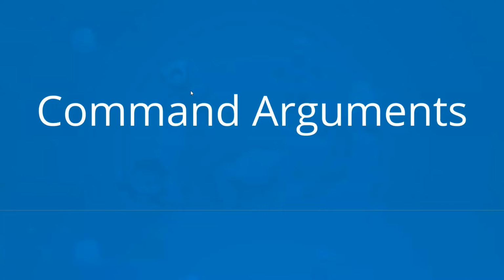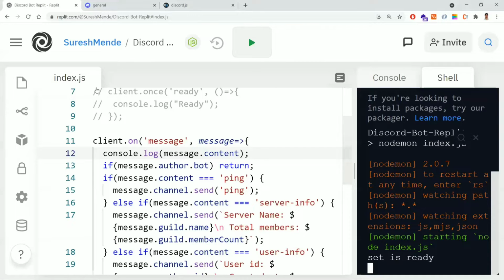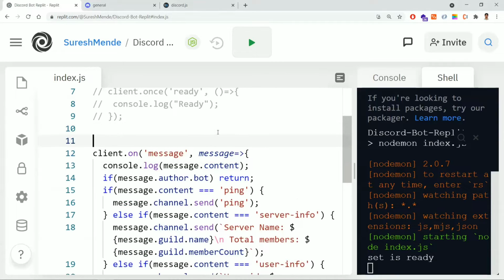In this lesson, we'll learn how to extract the user inputs and how to make decisions to determine exactly, based upon what inputs, what results we need to give. Usually we refer to these user inputs as arguments. So let's see, for example, a use case where we can use these arguments.